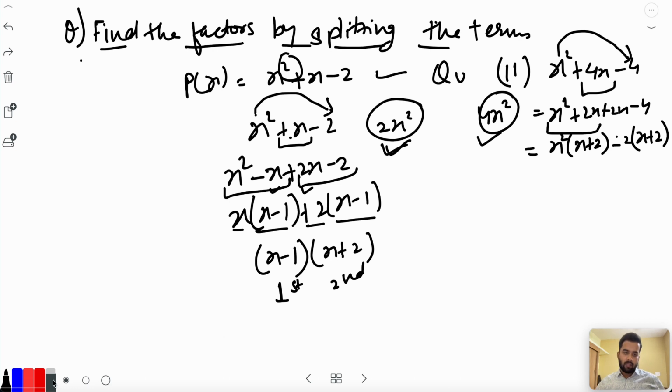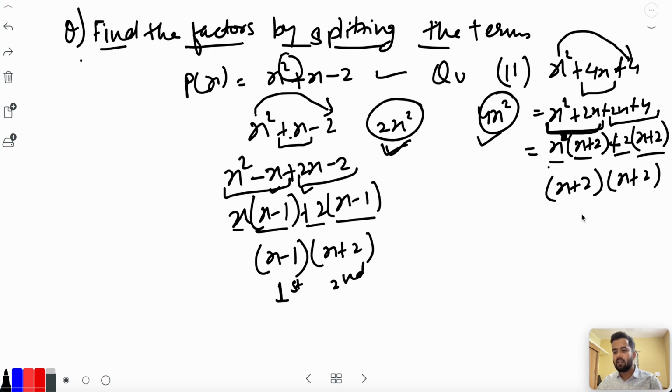Wait 2 minutes. Here I will make it addition only. It will be easier for you. Wait, addition only. This one is addition. Okay, so from this term we took the common, so it is x plus 2, and from this term we took 2 common, x plus 2 again. See, x plus 2 is one factor, and this one x plus 2 is the same, 2 factors. The factors can be the same, no issues for that. So this one is the first factor, this one is the second factor.